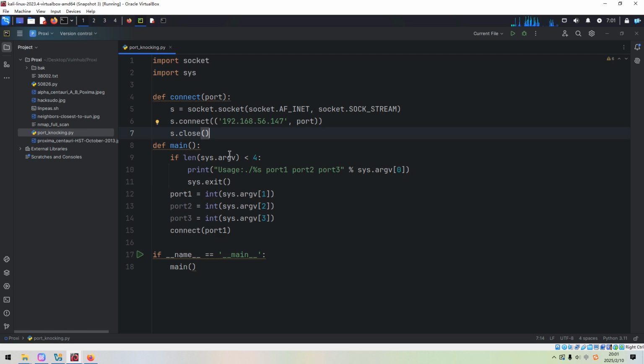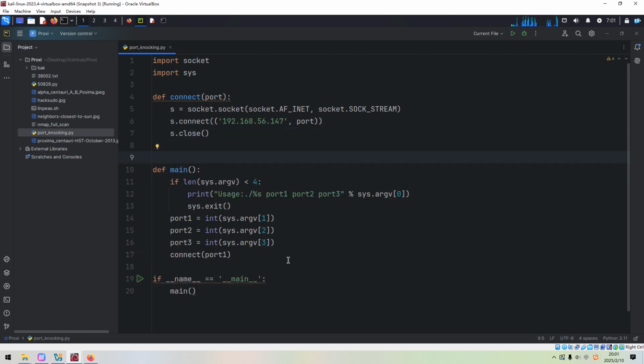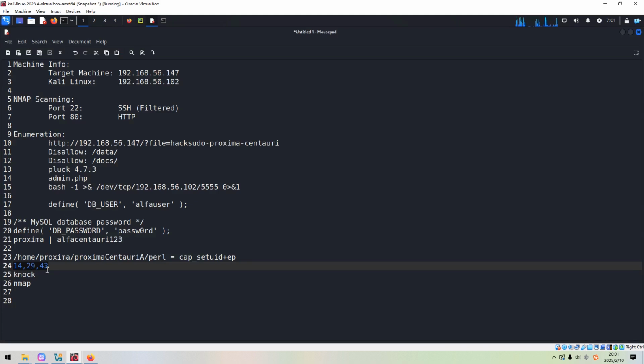So how to do next? We first need to follow the sequence of these 3 port numbers. To make the closed port 22 open, we need to perform port knocking with the sequence of these 3 port numbers.